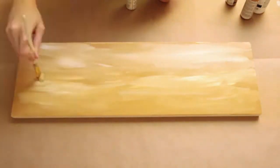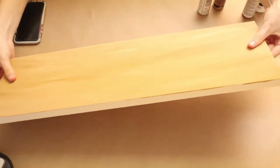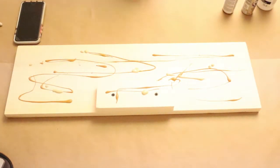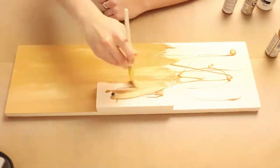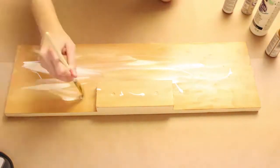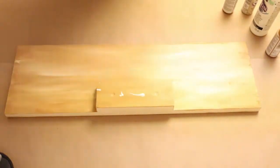And this, again, really depends on the sort of stain look that you want. I wanted something that was a little bit more on the warm side, but I thought the white really pulled out some fun highlights. And this is something that's really, really easy. You literally don't even need to put the paint on a plate or anything like that. You literally just put it on there. You work fast just so it doesn't dry and everything blends well, and it just gives it a really fun look. And there's so many different stain combinations you can do, and I ended up doing this on the front, the back, and the sides. I didn't end up doing it on the bottom because I already kind of know where this is going to end up, so I didn't think it was a big deal.